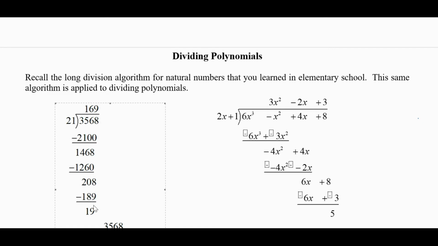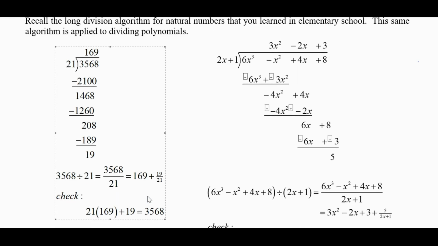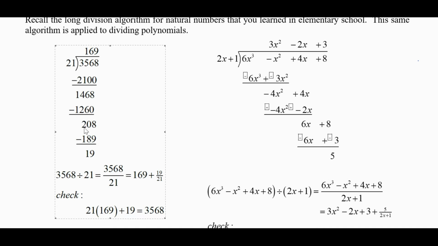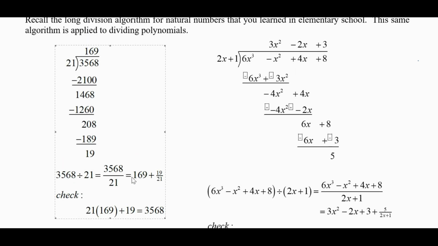So you could have done quotient remainder. But you might have also done it as this, 3,568 divided by 21, or as a fraction this way. To make it a proper fraction, it's 169 plus the remainder over the divisor. And sometimes we suppress that plus when we do mixed number form. Now, how could you check to make sure this works? Well, you check it to make sure that if you multiply these two together, the 21 times the 169, and then add 19, we're back to the original thing here, and you just check that works out.